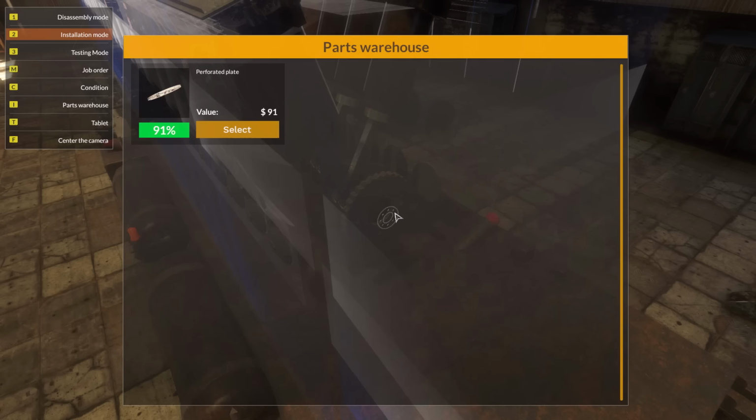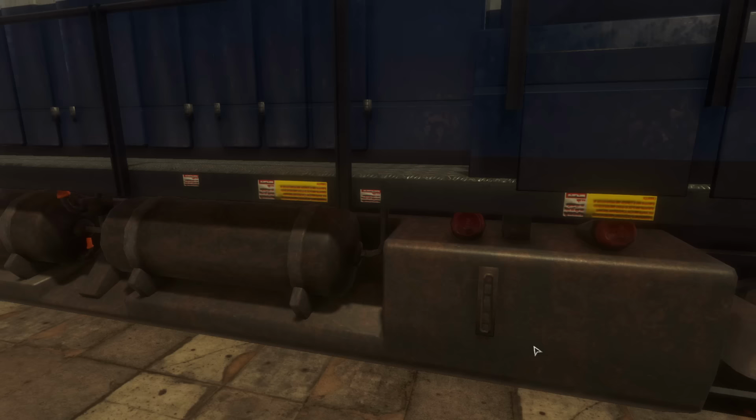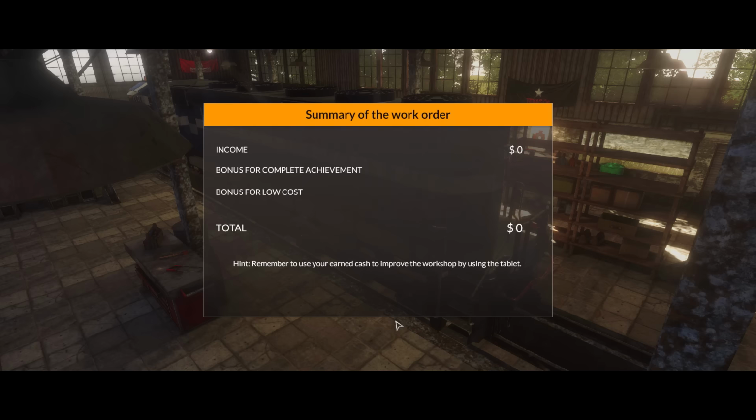Back to the installation mode. Perforated plate. This is weird. Wouldn't you put on the flywheel first? I guess not. Whatever. Okay. Anywho, man, we are freaking trucking, baby. I have never seen us complete jobs this fast. Get up out of here.